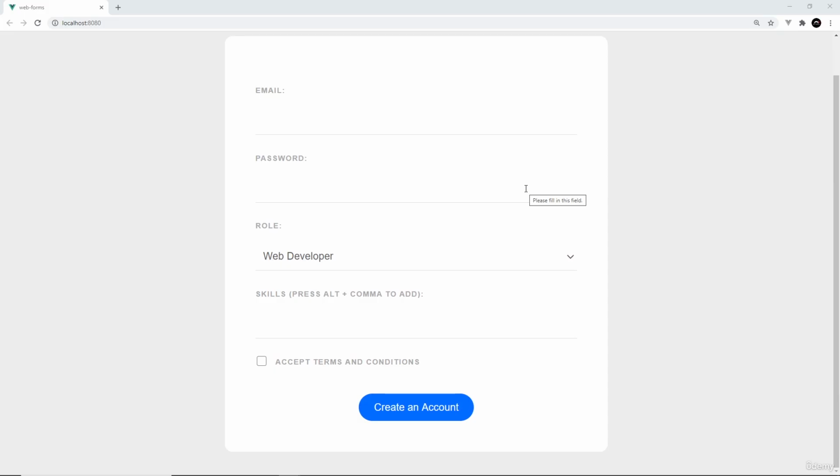So far in our Vue applications, we've not really worked properly with forms and capturing form data that a user might type into them. Now, Vue makes it really simple to work with forms so that we can keep track of what a user does type into these different fields or what they select from drop-downs, etc. And I'm going to show you how Vue handles all of these different inputs and fields so that when we submit the form at the bottom, we can easily get access to all of that data.